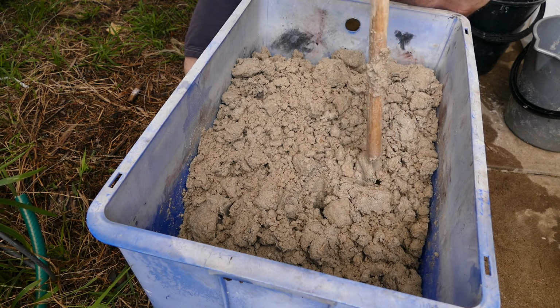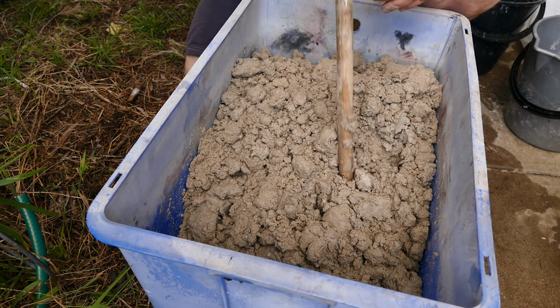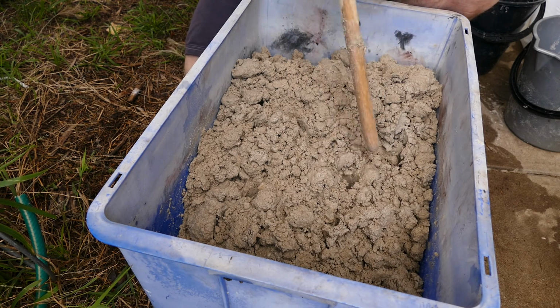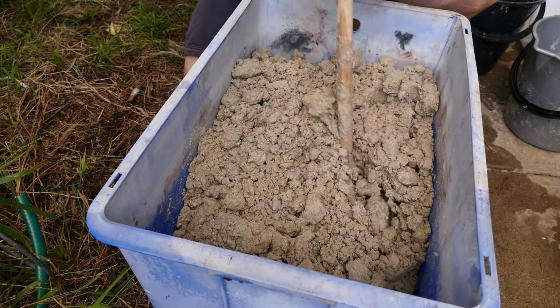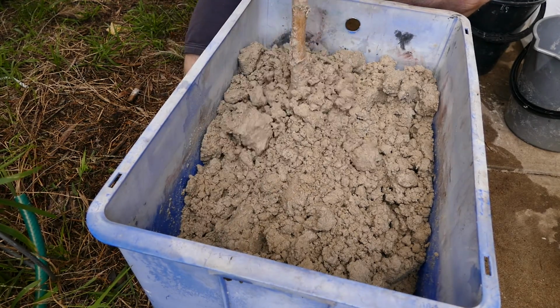Why is 25% interesting? Well, it's getting down to that range of 5, 10 and 15% that they say in the old Robertson Hastings paper. There's only the 5, 10 and 15% maximum usually of fine material in there, which is probably the real active ingredient in the soil that's doing all the work.